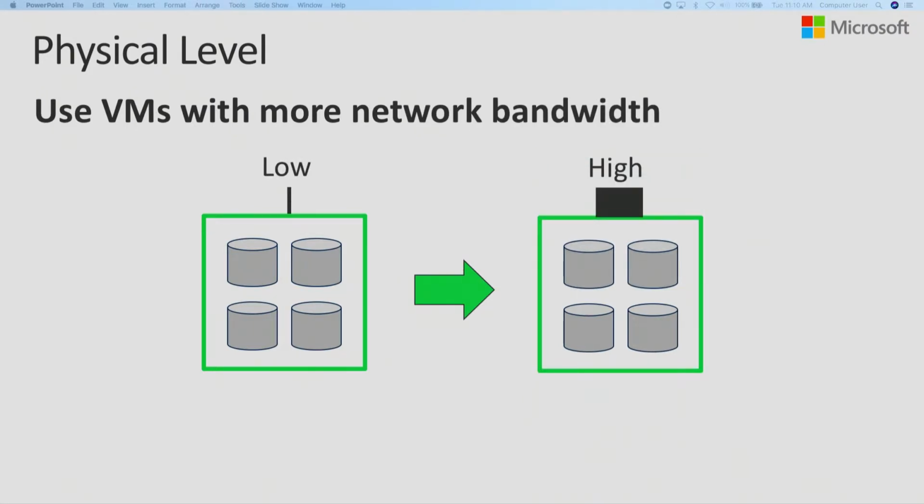And the last thing is, hey, on the physical layer, we have VMs that have a certain amount of bandwidth. So each NIC can be small or large. And so if we're stuck with using a small NIC and having a small amount of network bandwidth, we're not able to fully leverage everything that the storage layer can give us, right? We're actually going to be, at that point, bottlenecked by network. And so no matter how much storage bandwidth I give you, it doesn't really matter at that point because you're going to be bottlenecked by the network. So use VMs with more network bandwidth.